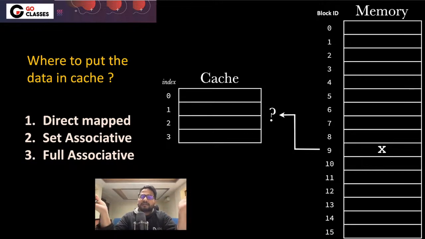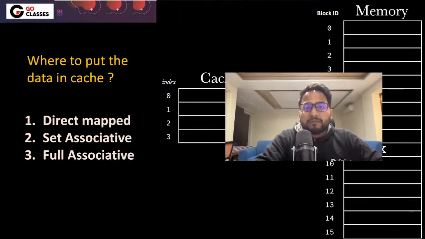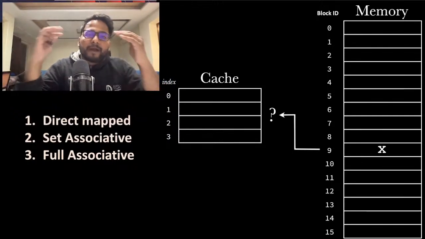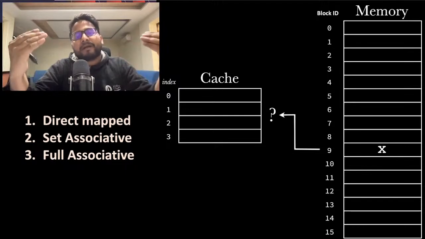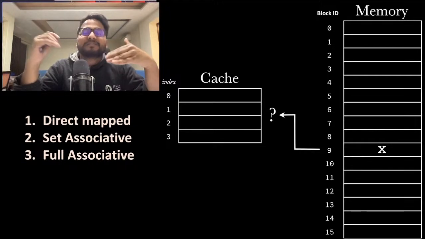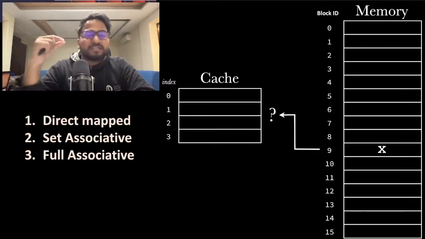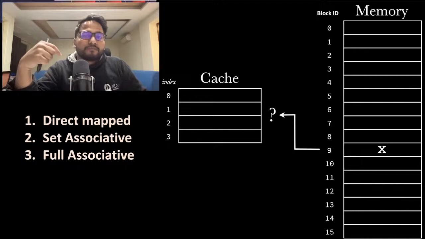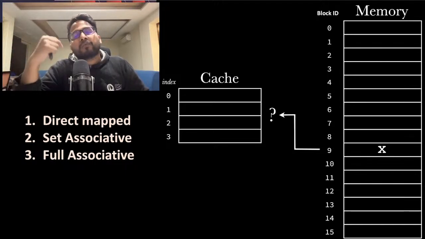See, now we are starting the cache memory topic. We have the data in the memory and we want to transfer some of the data to the cache. For that, what was the first step? We have divided the memory into the blocks. Let me just put the frame here. Once we have divided the memory into the blocks, we have also divided the cache memory into the lines, such that the line size and the block size is same. This is done. Now we want to shift some of the blocks from main memory to the cache.